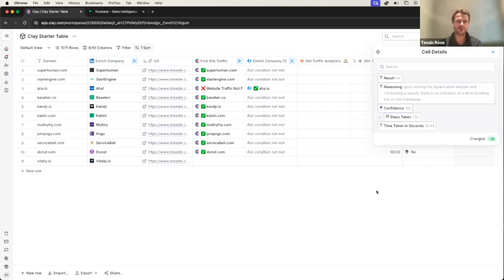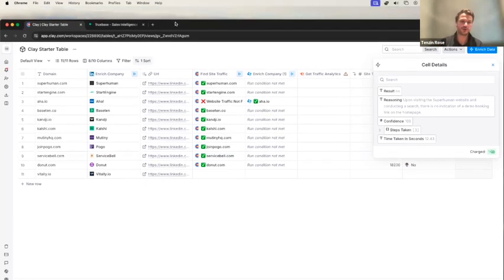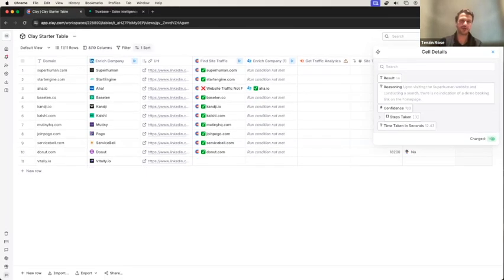One thing to note is this is using 3.5, which is a lot faster and a lot cheaper model. For this you can also bring in your OpenAI API key, so you're not charged. I think they charge you for a credit in Clay on top of the API credits you'd use. But if you just want to have that go through Clay and you pay for it through them, then you can do that too. But yeah, it's pretty badass.